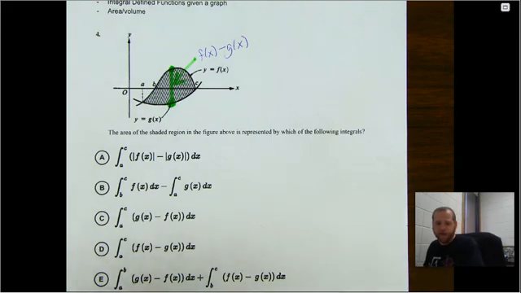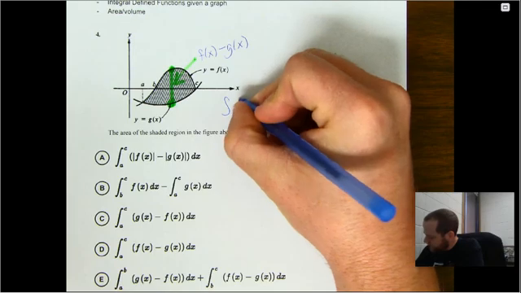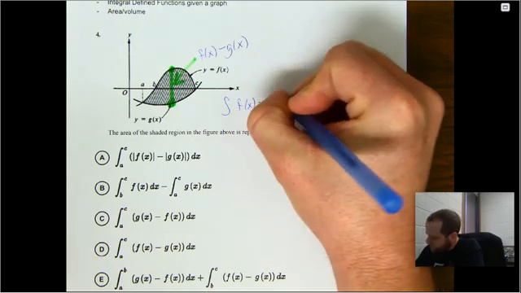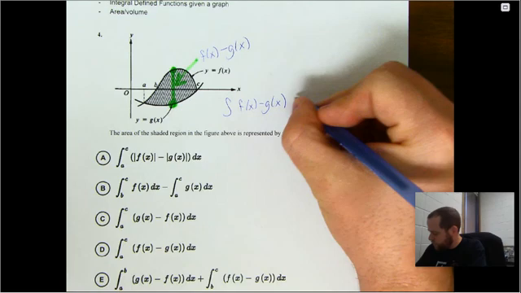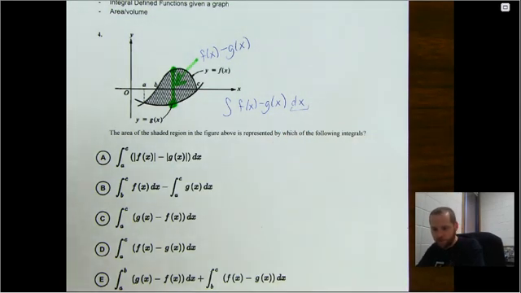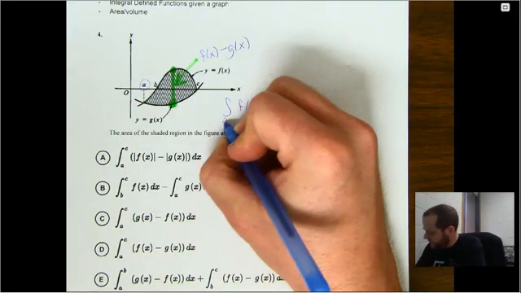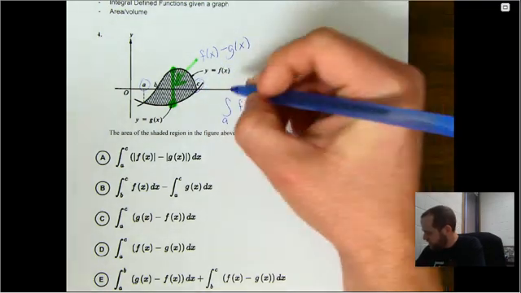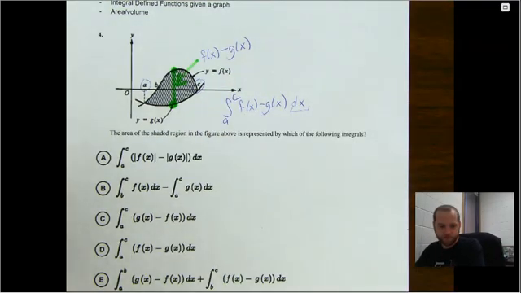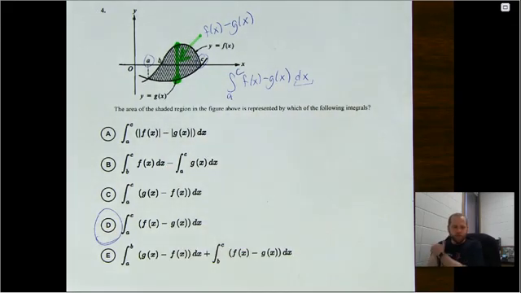So how do we find the area? The area would be adding up those lengths from the smallest x value. It's in terms of x. This is what tells me it's in terms of x, okay? And so it's going to be the smallest x value, which is A, to the biggest x value, which is C. And so this is a pretty basic one. We're just taking those lengths and adding them up.